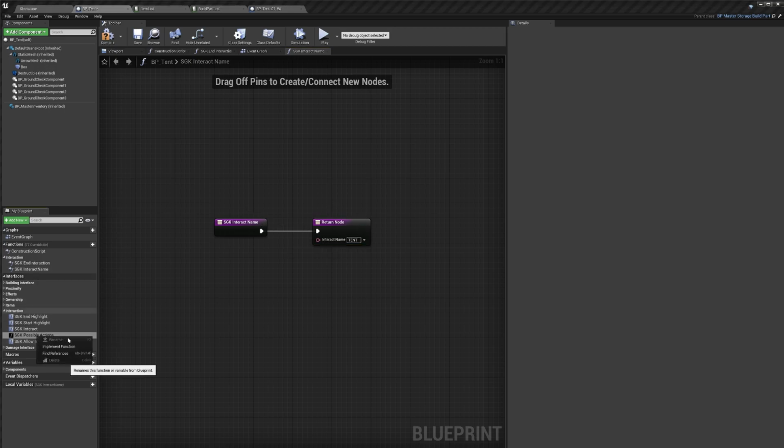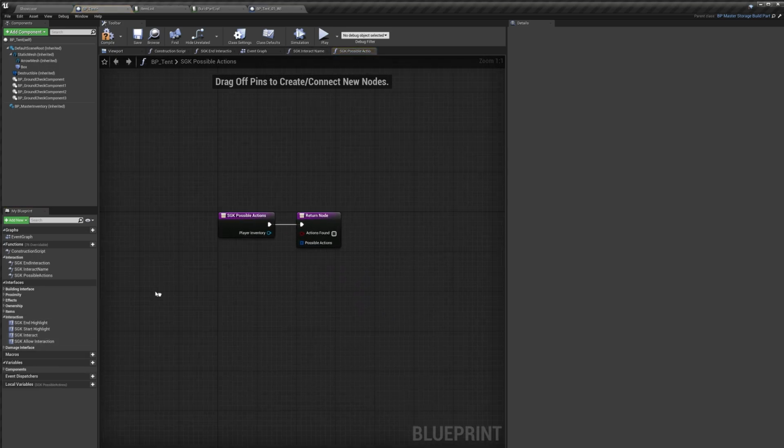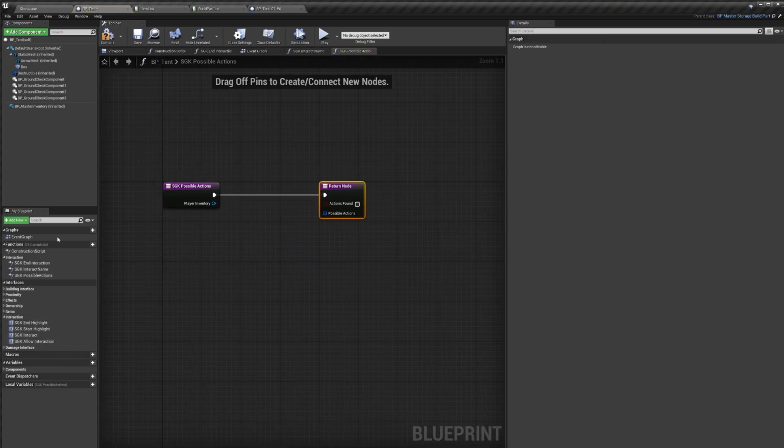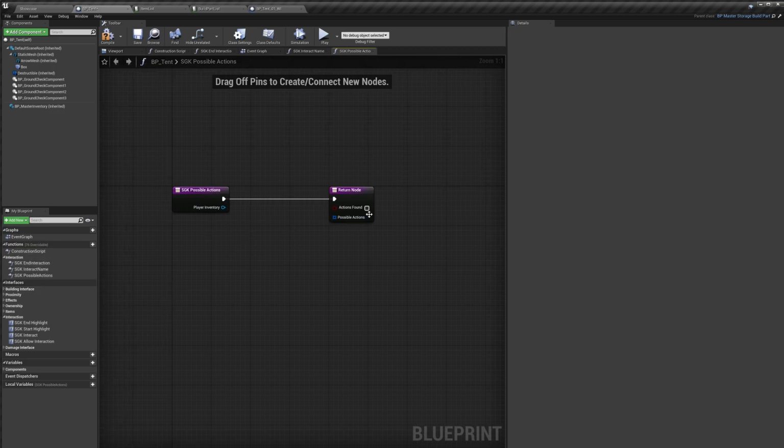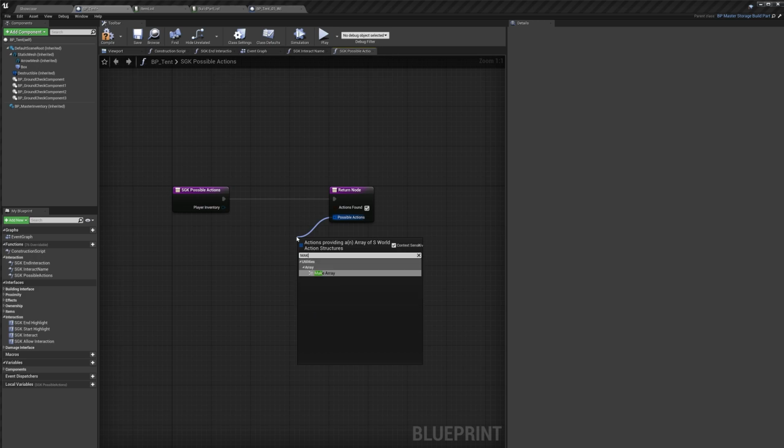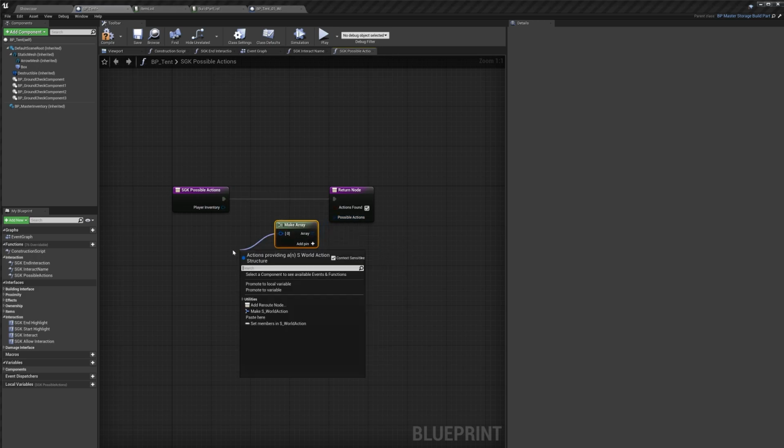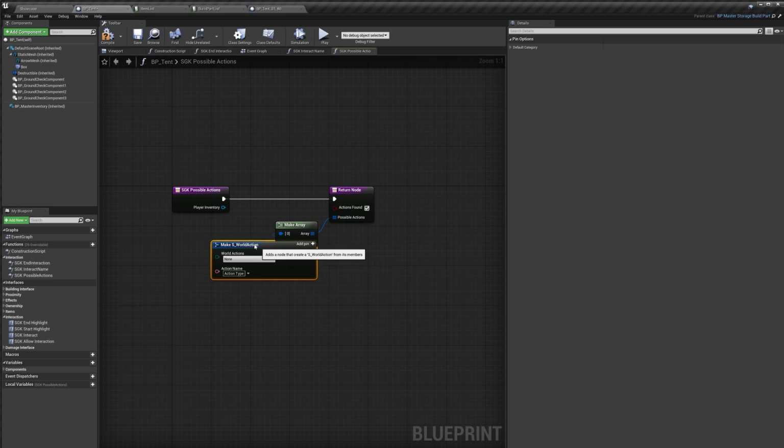And then lastly, we've got possible actions, which we can right click and implement functions. I have a separate video on the interaction system where I go a lot more into detail about this, so you can check that out if you want more info. But just for this video, I'll show you how you can set up your own text for the options that the player has when they look at our tent. So I'm going to drag out from here and do make to make an array. Then we'll do it again. We'll search make and make a world action. And here we're going to set the action to open. And then our action text in here is the text that we'll see in that little menu.